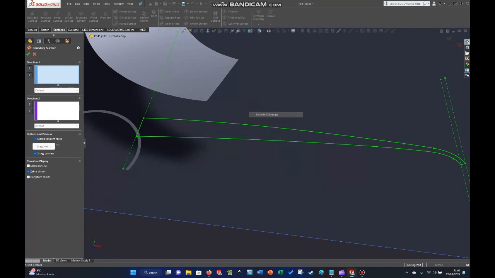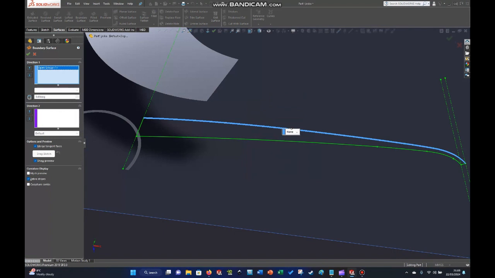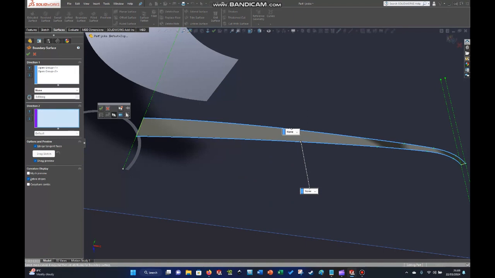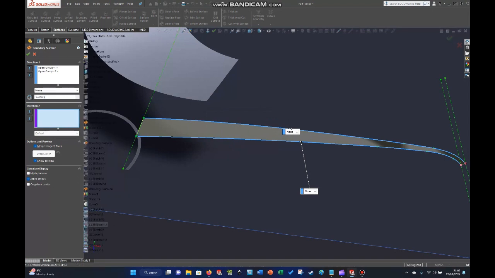Instead, let's do selection manager, select this line, it's okay, and let's click selection manager again. Let's click this line, and okay, that looks better. And for direction two, use that line. Oh, let's use that 3D sketch, not the construction line.